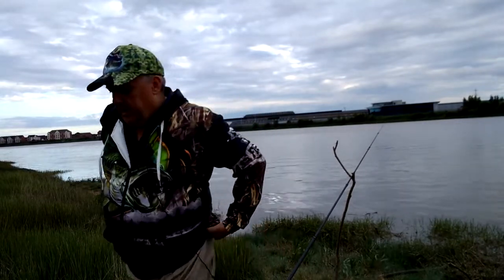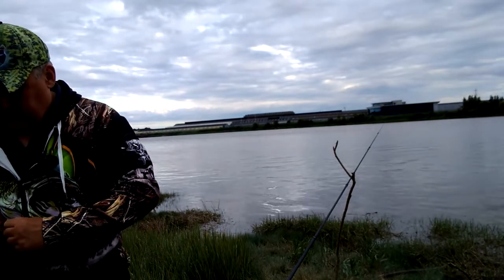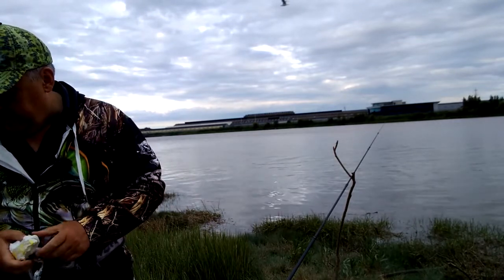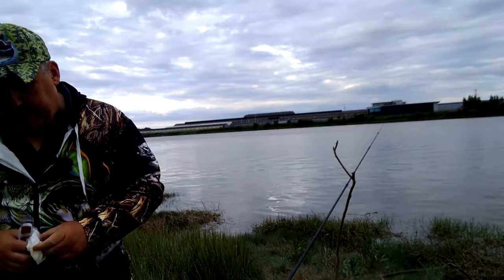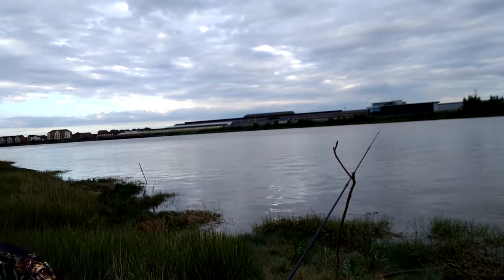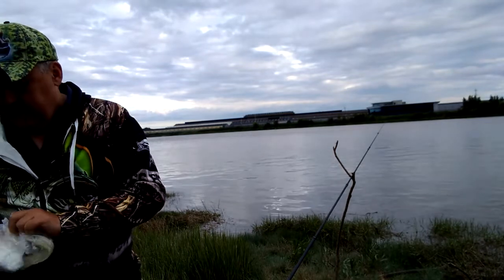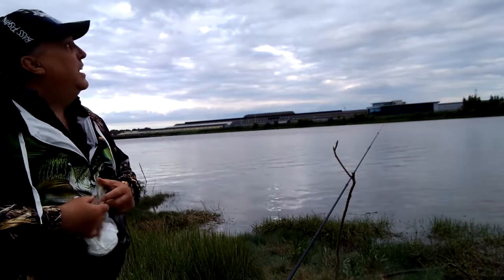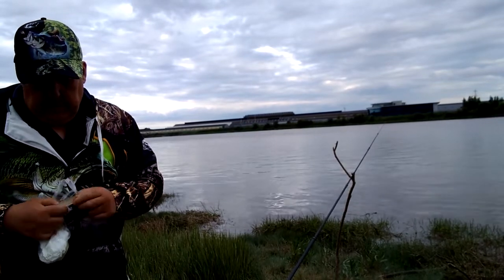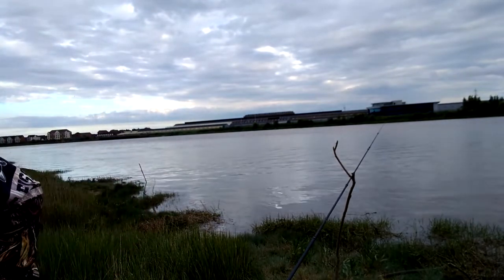Tell you what, I do seem to be losing a lot of bait tonight. I don't normally go through this much. I don't think I'm losing any bites. We've had some movement on the tip, but I think that's just to do with the wind and maybe the tide. But you never know, it could be fish biting. It just takes a little bit of time to get used to new rods. That's all. So maybe I am missing a few bites, but I've got a bit of sardine left, and I'll put on some krill as I've run out of crab.